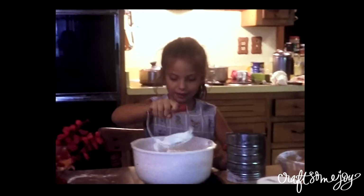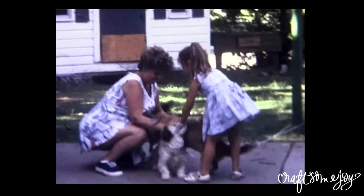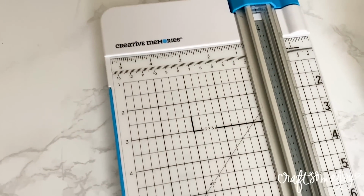The first movie I couldn't wait to watch was one I had never seen. It was from a trip to Tennessee when I was about 6 years old. As I watched, the tears fell down my face as the memory unfolded. I watched a younger version of myself hugging my mom and our 3 dogs, playing with my cousins, and learning how to bake a pie with my Aunt Sue. This memory is priceless. My only regret is not doing this sooner. And I now have the biggest conversion box available on its way, and I can't wait to fill it up with undiscovered memories.